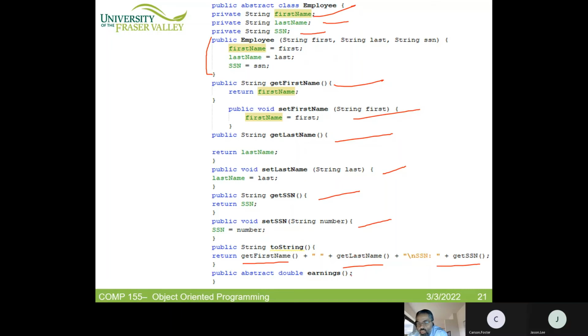And the earning, as we already agreed, is the aim of making this abstract. Since we have an abstract method, this class is now an abstract class. We will not have an implementation for the earning at the employee level because we have 4 different categories, and each category will have its own implementation for the earning.